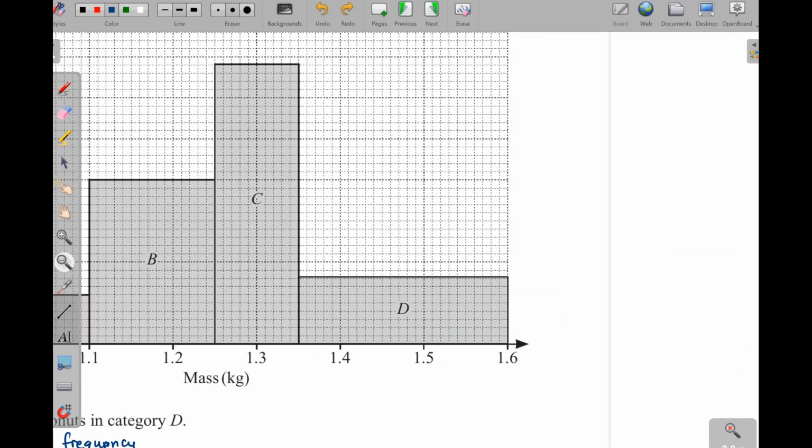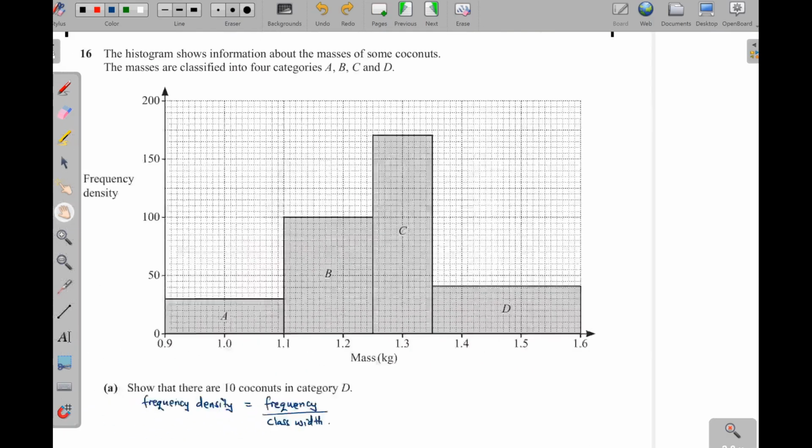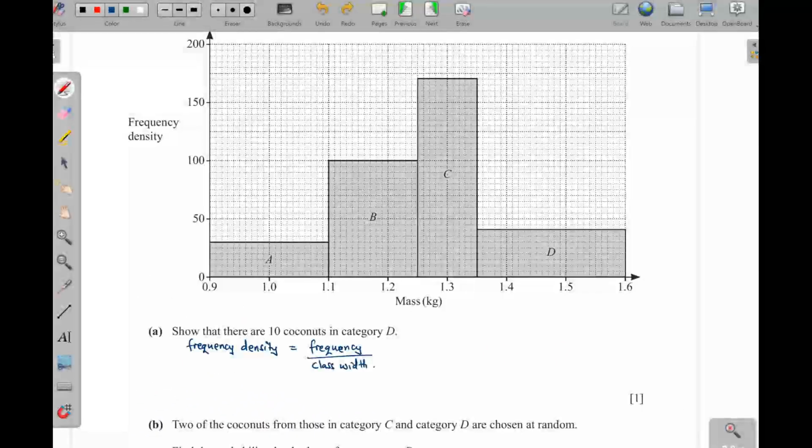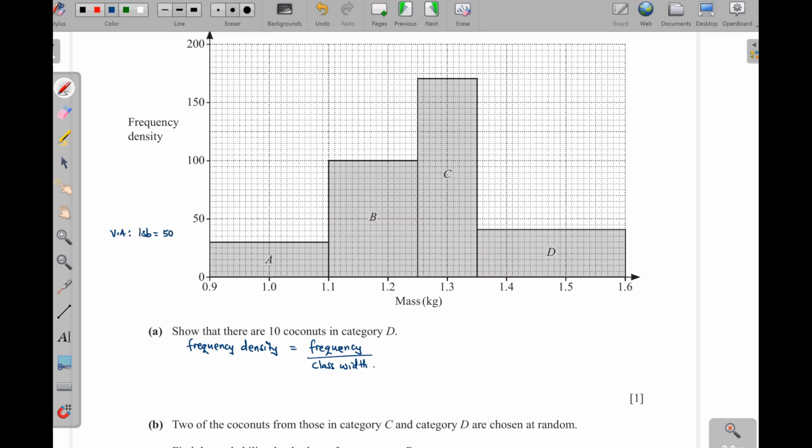Now let us look at the equivalence of a small box. Let's look at the vertical axis. One small box is equivalent to, here they are adding 50 every now and then, so that is 50. For the vertical axis, one small box is equivalent to 50. Then divide by how many small boxes we see here. There are 10. That means each of them is equivalent to 5.